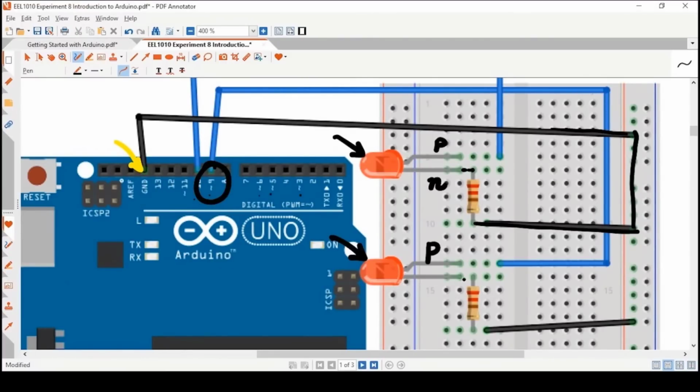And the N side is connected to a resistor, and this is connected all the way back to ground. So we've used a common ground, but both these circuits are independent circuits, meaning this LED is independently operating and this LED is independently operating. And what will be the value now at pin number 10 and pin number 9? This is going to determine how this LED will be on or off. That is where we will be programming what has to be done.